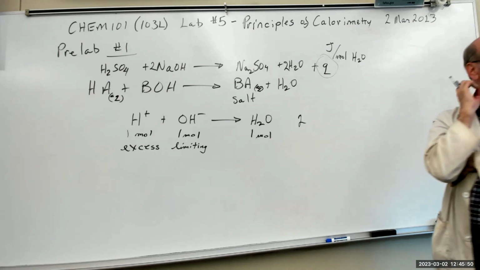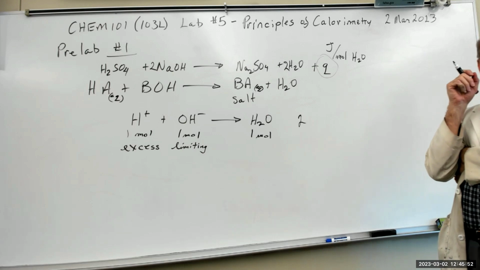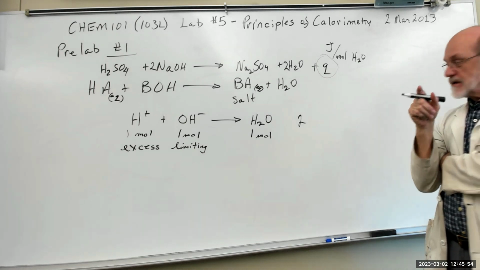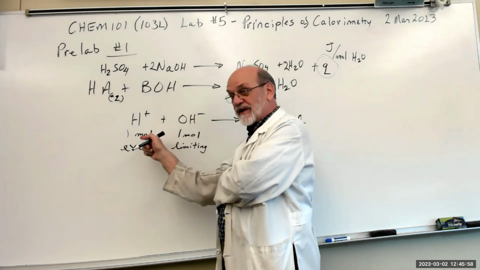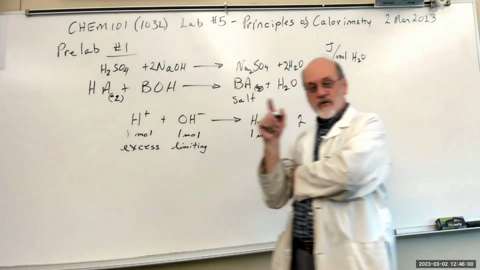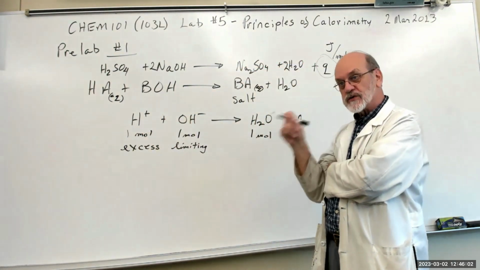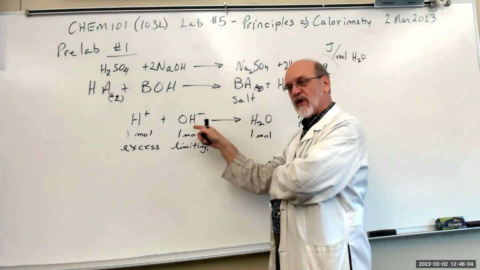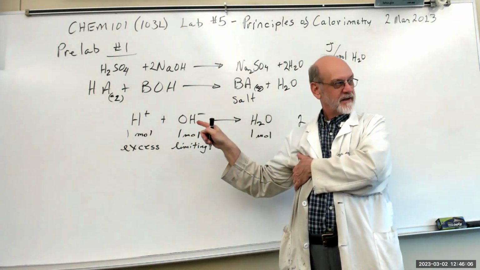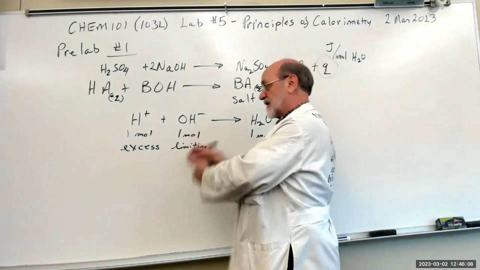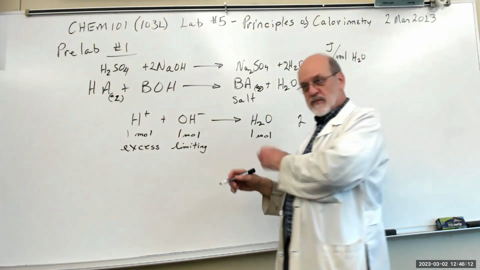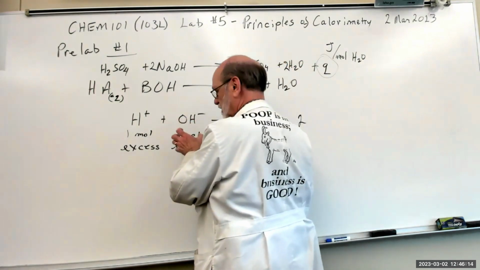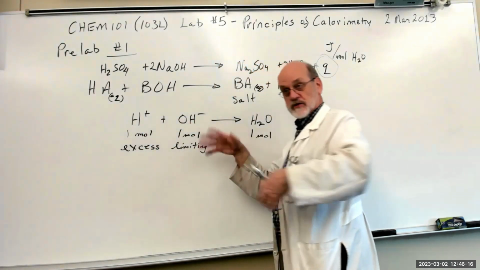Do you think that you can measure out exactly 1 mole of this and exactly 1 mole of that, without error? You're trying to be sure that the reaction goes to completion for that mole of hydroxide. We could do the same thing if we had this in excess and that 1 mole. It'd work just as well. You'd be sure that you used up that mole or however much you put in there.